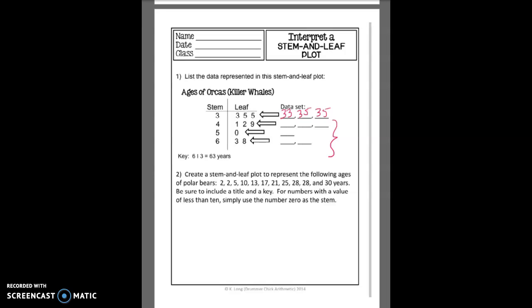So what you're going to do is title it ages of polar bears. And you'll have your line that is the stem and leaf line. You'll see that you have 3 of these that don't have a tens place, so they'll go here with the 0. Then you have 3 that are in the ones place. You have 4 where you have a 2 in the tens place, and then you have a 3. So you're going to put your ones place stuff over here.